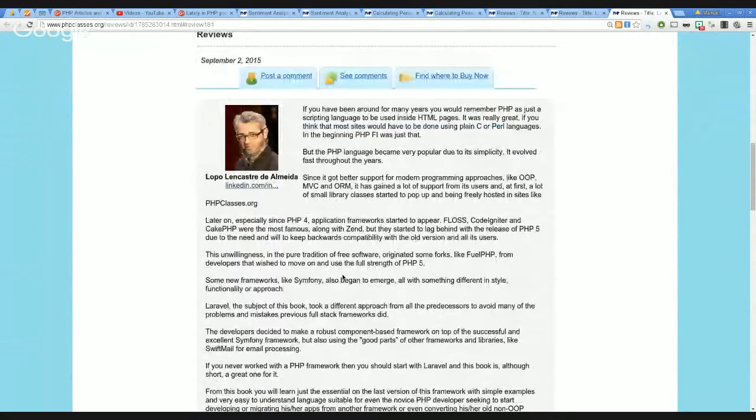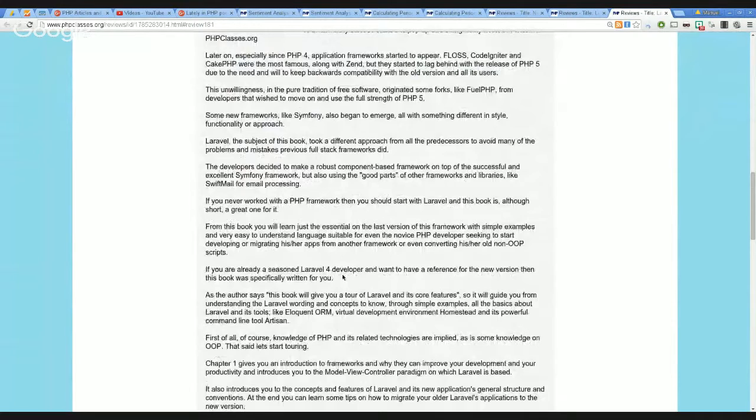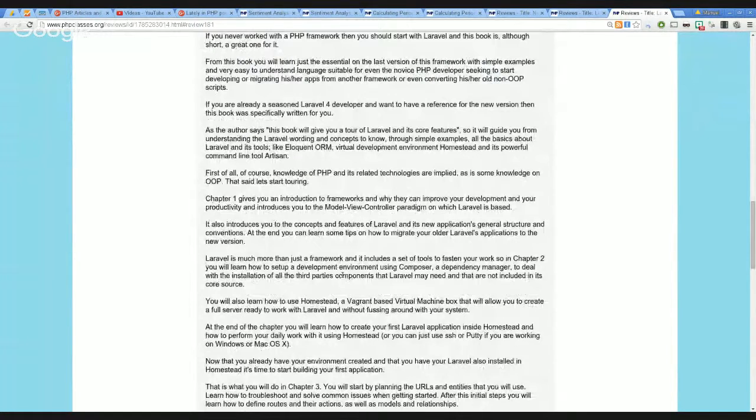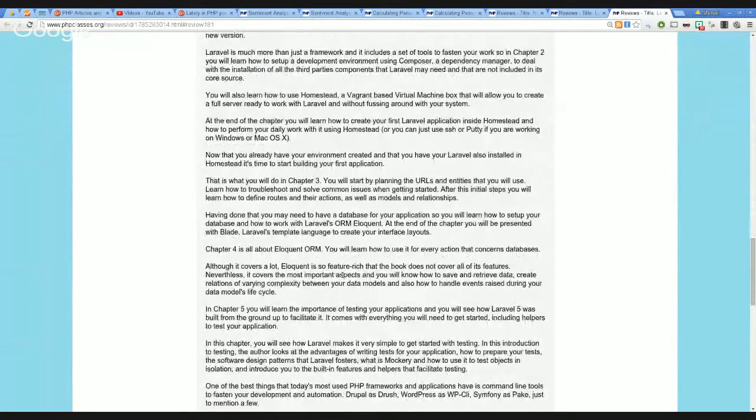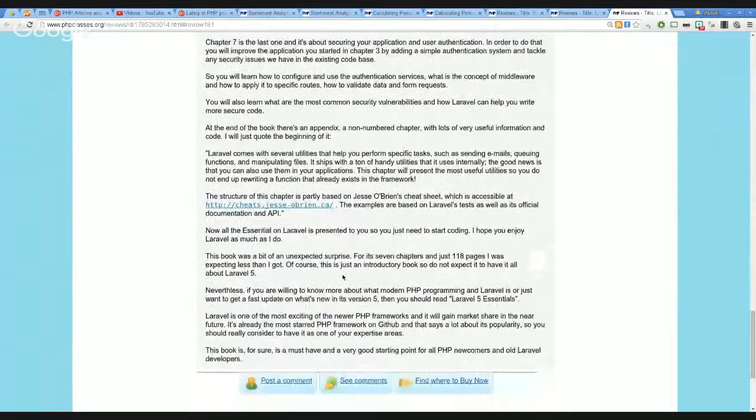I think he's very interested in Laravel. Although this is basically a book about Laravel 5, it covers what is new compared with the previous version. He also liked it a lot, so he is recommending it.